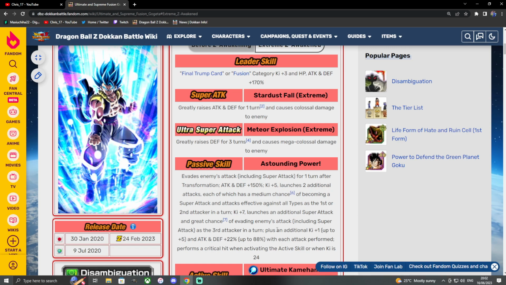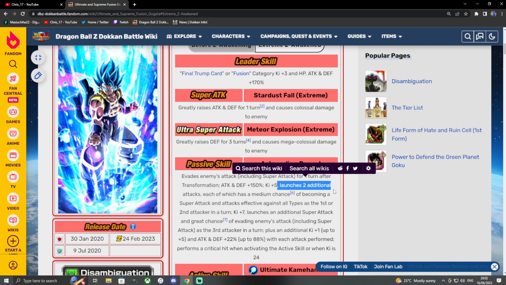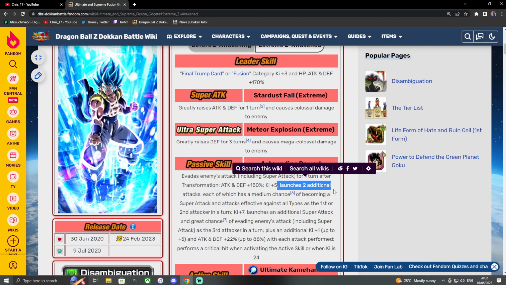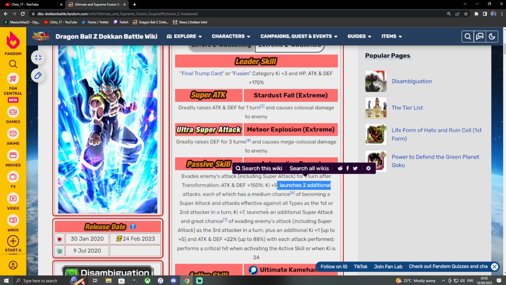up to 88% with each attack performed, which shouldn't be too difficult because he has those 2 guaranteed additionals anyway, just like VB. They've got additionals left, right, and center. VB has a few more, and also more chances to have the actual additional super pop. But again, as I said, the amount of damage this guy can do is still kind of ridiculous.